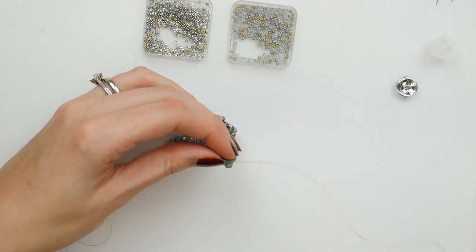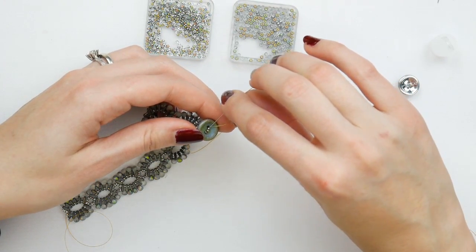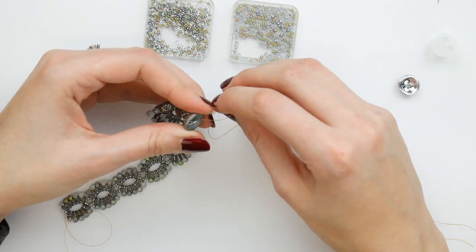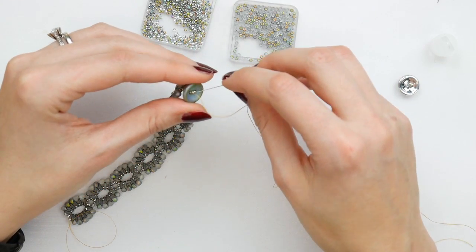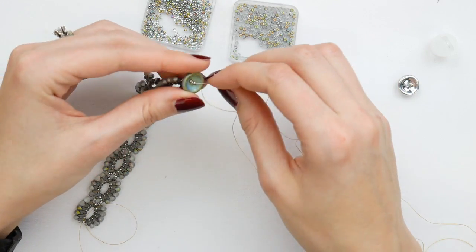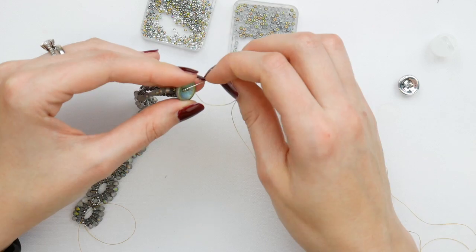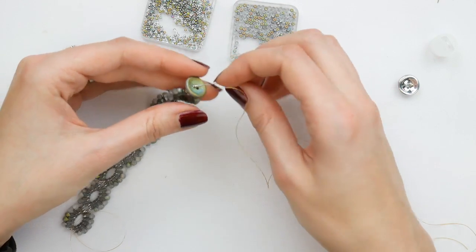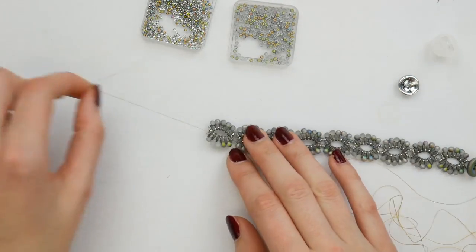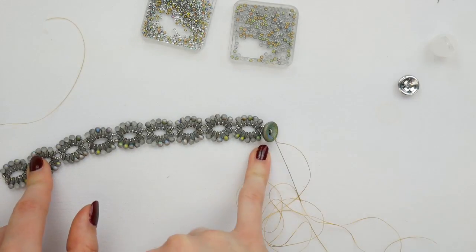So if you left a longer tail on the other side, that's very good for you because you can work with that. I don't have that because I wasn't smart. Now this is a bit tricky. The angles are not in my favor. Yeah, so let me finish this so you don't have to watch me struggle. And then we'll move over here to this side. I need a longer tail, so I will add more thread for me. And then we will add the loop for the clasp.